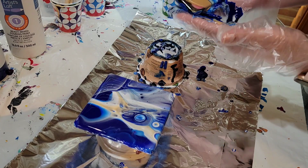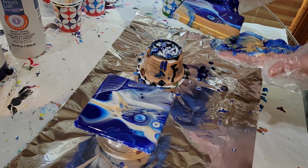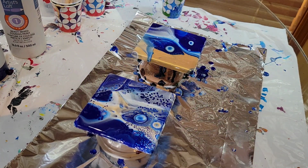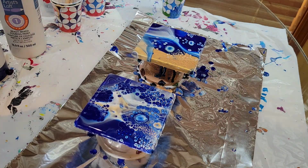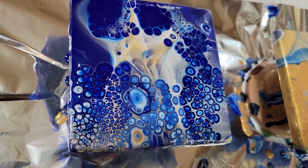The combination of these products, the Artist Loft brand pouring paints and the Artist Loft brand silicone oil, is great for cells if you're wanting to get cells in your paintings. I'm going to hit them with a torch and you'll see the fun cells start to develop. I'll bring you in for a close-up. This is right after I torched. You can see those awesome cells on here.